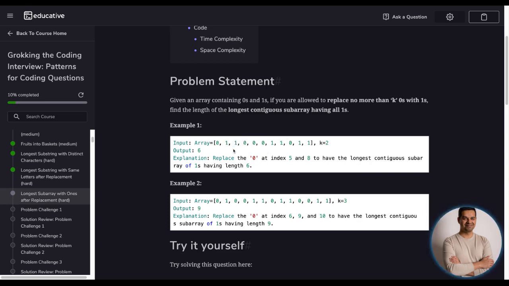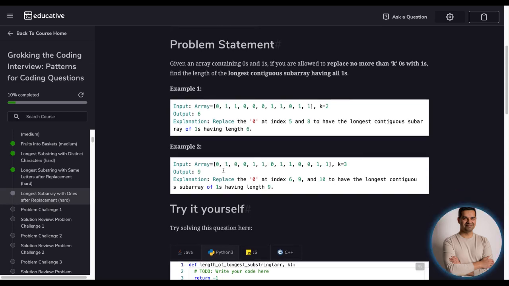So we'll keep on sliding the window forward until we reach a situation where we only have two zeros within the window, which will happen here. And once we are here, we'll keep expanding the window end as well. And hence we'll encounter a scenario where we have the maximum or the longest contiguous subarray having all ones.